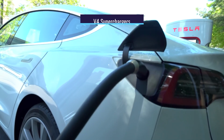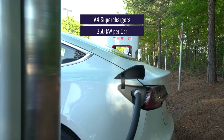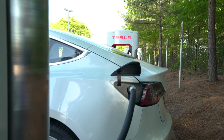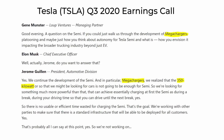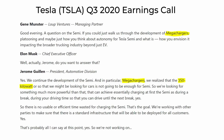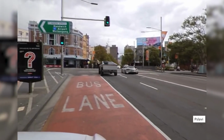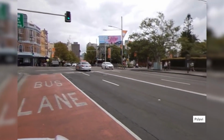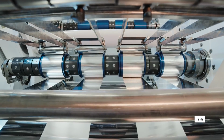Tesla hinted V4 superchargers are expected to be capable of charging at rates up to 350 kilowatts. And during a recent earnings call, Tesla's president of automotive, Jerome Guillen, confirmed that Tesla is investigating 350 kilowatt chargers for its cars, likely for next-generation high-powered vehicles like the Cybertruck and Roadster. These fast charging rates are essential for the Cybertruck, because the batteries are like nothing we've seen before in a Tesla. Here's why.